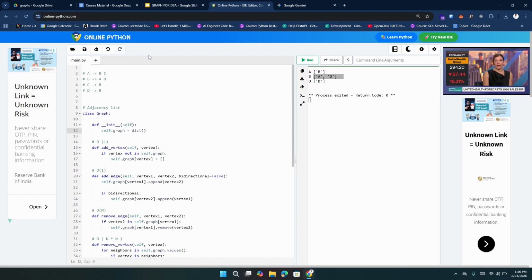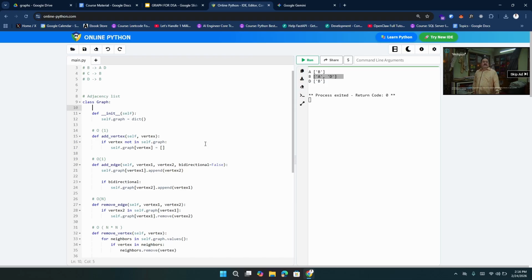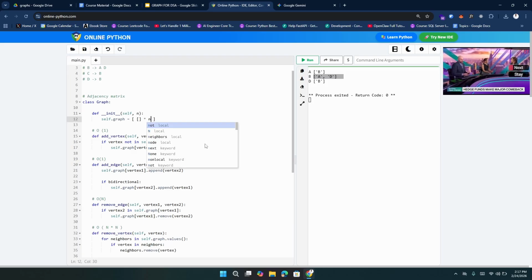Now let's again implement this graph, but this time instead of using an adjacency list, we will be using an adjacency matrix. So in the matrix, we have to define the dimension. Therefore, we have to first define the total number of nodes that we have in our graph before we can add vertices or edges. So we will have another argument which is n, and n will define the total number of vertices. So graph here we can represent it using a 2D list, a list that will contain n lists. So that is going to represent our graph.